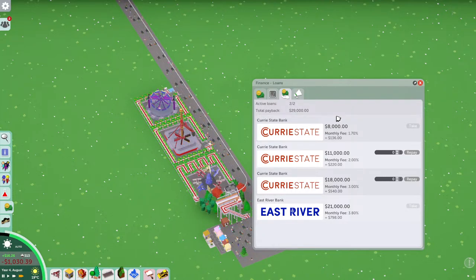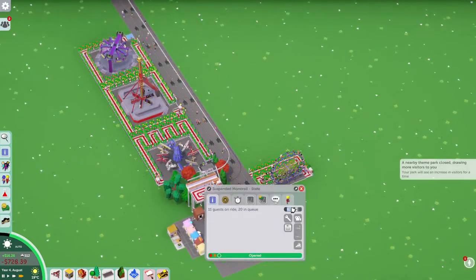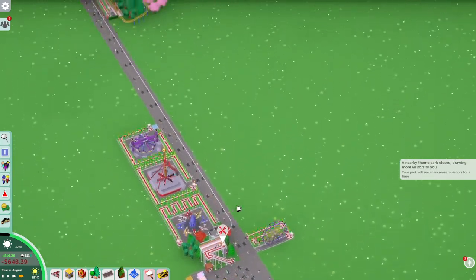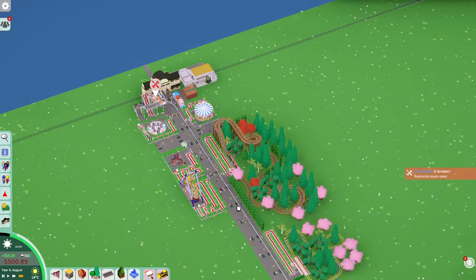Oh no, we might have some problem. But we're also 200 stable, which is weird. Also, the monorail is not being used anymore. The monorail has dipped. I'm putting it back down to 6. Yeah, definitely. Hey, a nearby theme park closed, though. What a good time for that to happen for us. Yeah, exactly. Thank you, RNG.